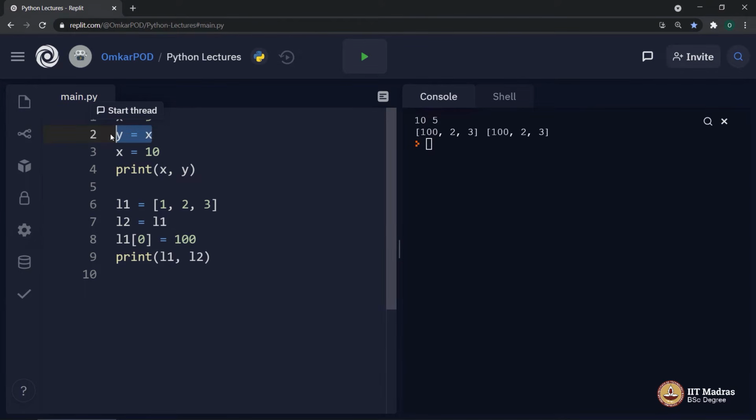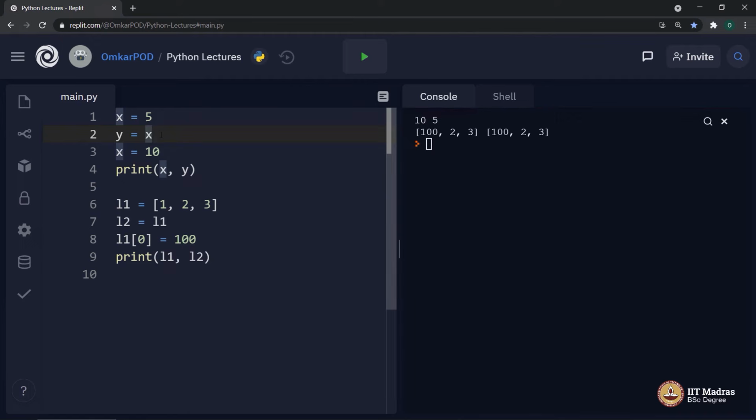When we say y is equal to x, the computer creates another memory location, stores the value of x in that new memory location and gives it the name y, which means at this point in time there are two different memory locations in the computer system.